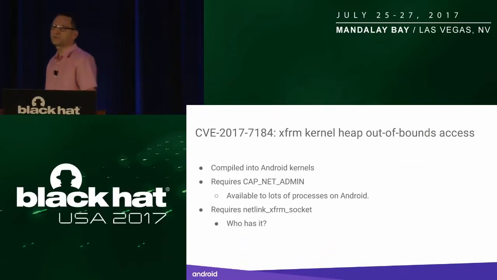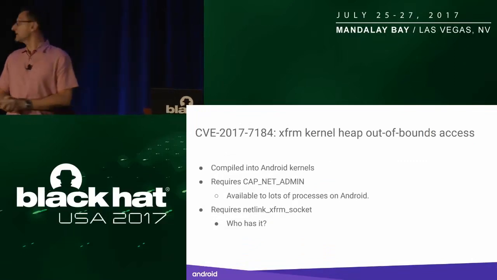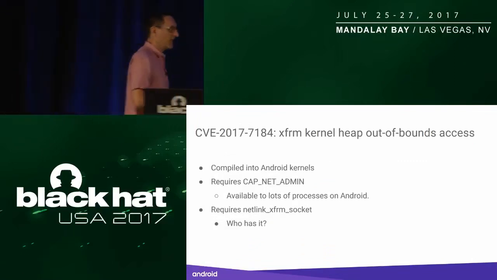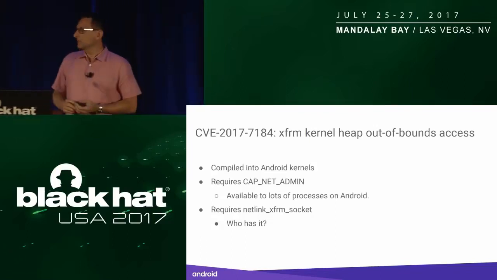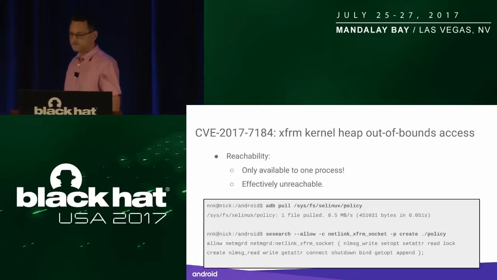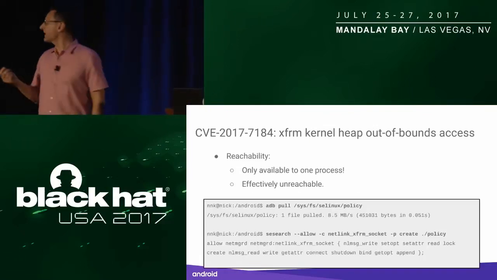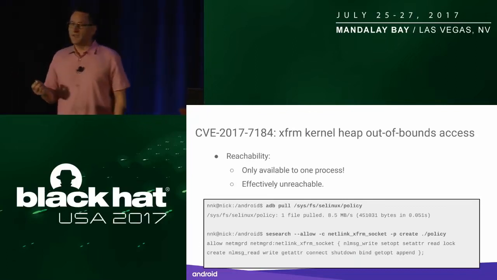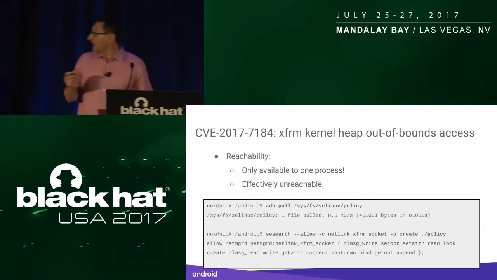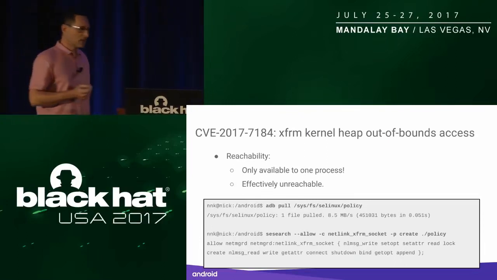It is compiled into Android kernels by default. It does require capnet and min. And a lot of processes on Android have capnet and min. But then who specifically can create those socket families? So we pulled the security policy from the device and found that it was only reachable to one process on Android. In this case, it was the netmanager D process.